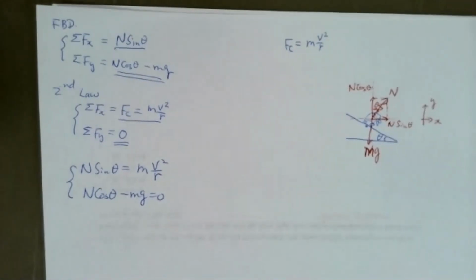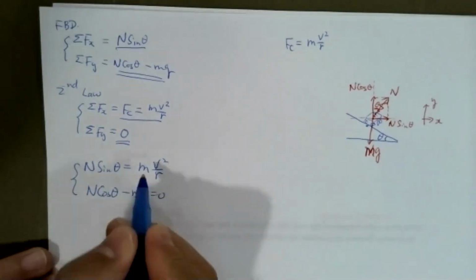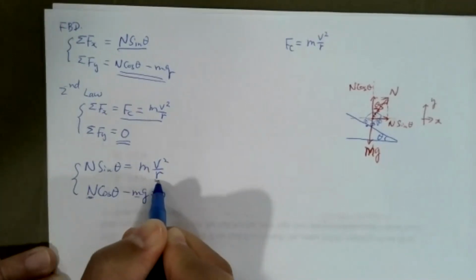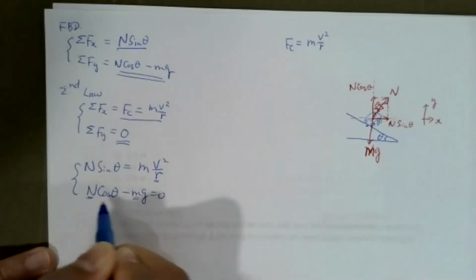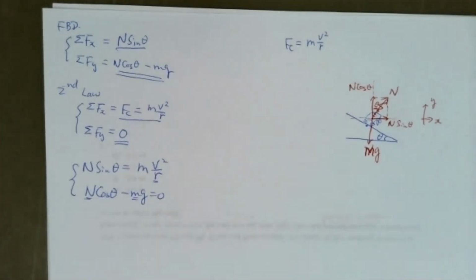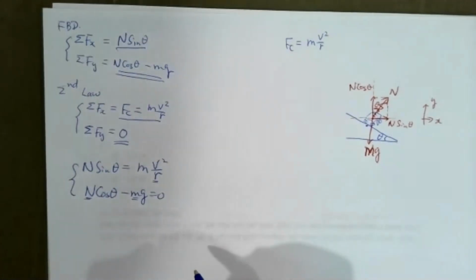And you actually have more than two unknowns here, okay? You have m as unknown, you have n as unknown, you have also r as unknown. So you actually have three unknowns here with two equations. At first look, it seems like it's not possible to calculate all three unknowns, right? But we can take a closer look here.